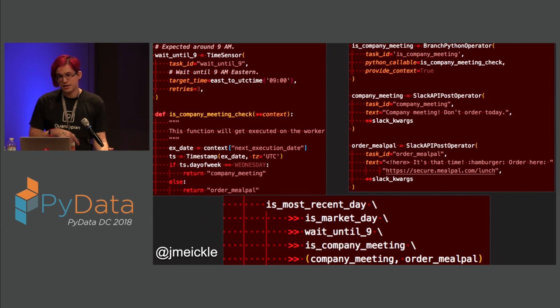And this is a super serious business problem that we have. We all subscribe to a meal ordering service individually, and we need to put in our orders by 10 a.m., and we often were missing it because we would get to work and forget about it. But we can't just order it every day because we're closed on stock market holidays, and we get catered lunches on Wednesdays. So we actually have a complex set of business rules for when to order lunch.